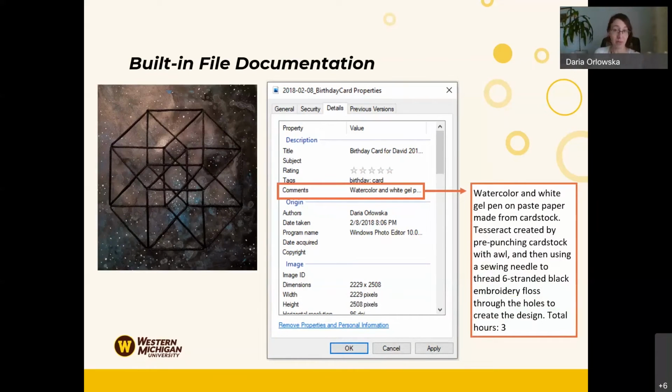So really what I'm doing is that if you go to any image that you might have, if you have a Windows computer, I'm sorry, Mac users, I don't use that system, so I can't really tell you how to find these things, but if you are using a Windows computer, if you right click and go to properties, you can pull out this screen. And I'm pretty much inputting my comments into here.